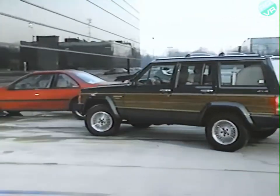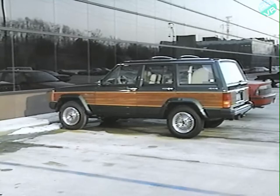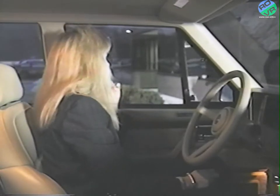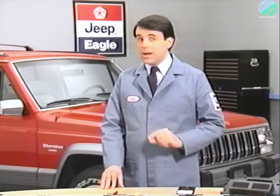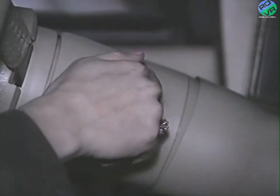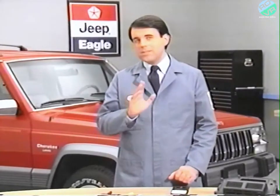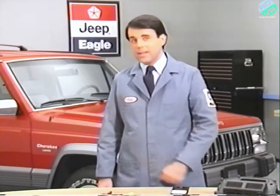In this next method of owner activation, the SAM is also fooled. Suppose the driver parks the vehicle, turns off the ignition, lets a passenger out, and then operates the power door locks from either the master door lock control or the switch on the passenger's door. Perhaps the driver wants to feel secure while waiting for the passenger to return. If the door was open when the locks were activated, the SAM had no way of knowing that when the door was closed, the occupants didn't leave. The system is armed, and opening a door or operating the ignition will activate the alarm and engine kill feature. Once customers are aware of the logic the SAM uses during arming, they can avoid unintentionally activating the alarm.